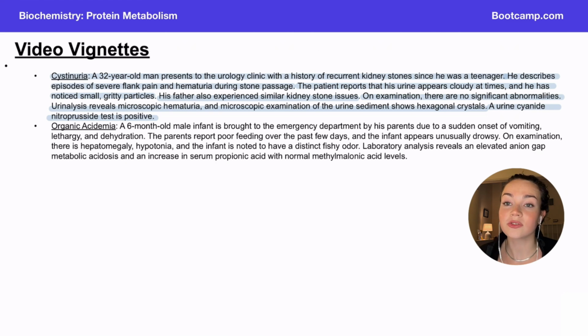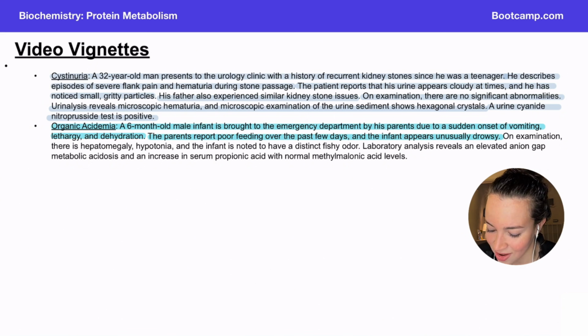All right, so a clinical vignette for an organic acidemia. Let's say we've got a 6-month-old male infant brought to the ED by his parents due to sudden onset vomiting, lethargy, and dehydration. Not specific, not helpful. Let's keep going. The parents are reporting poor feeding over the last few days, and the infant is appearing unusually drowsy. Again, not specific, not helpful.